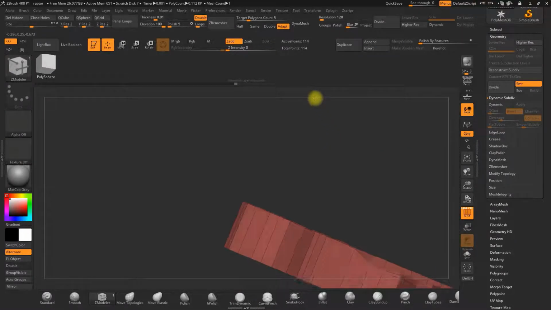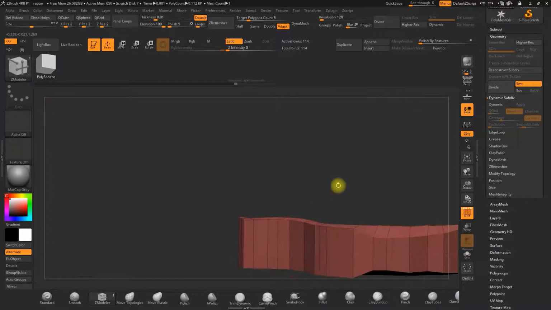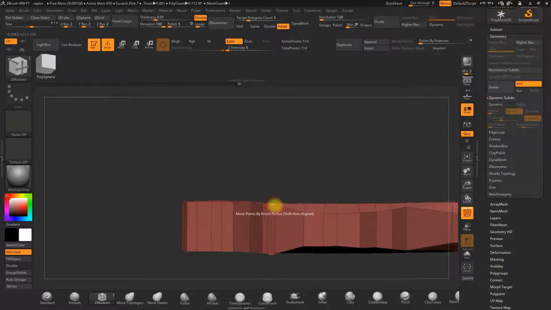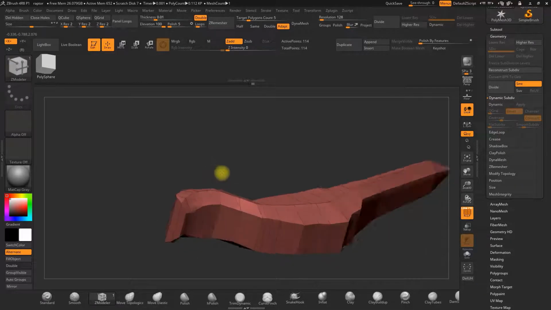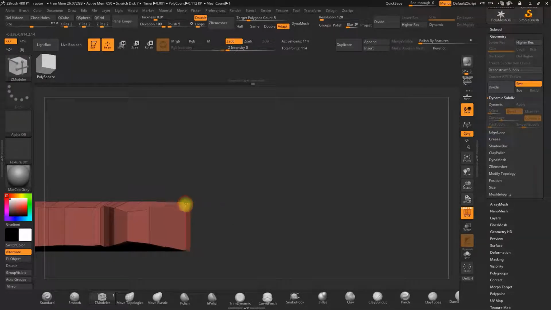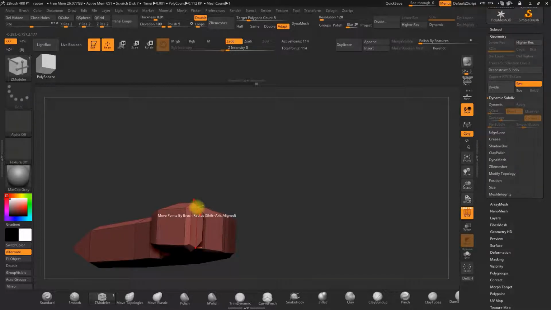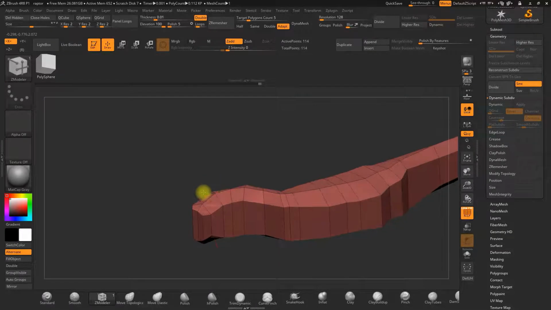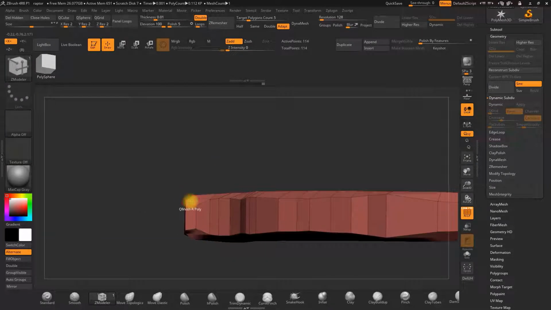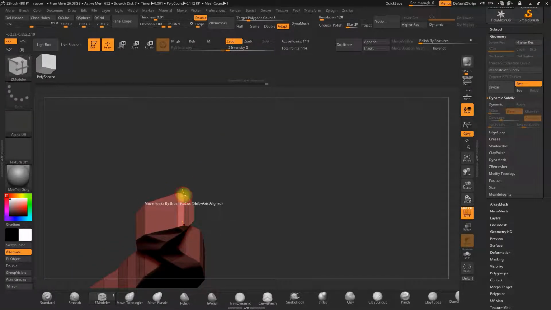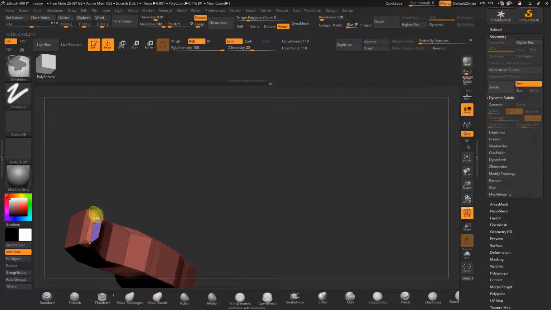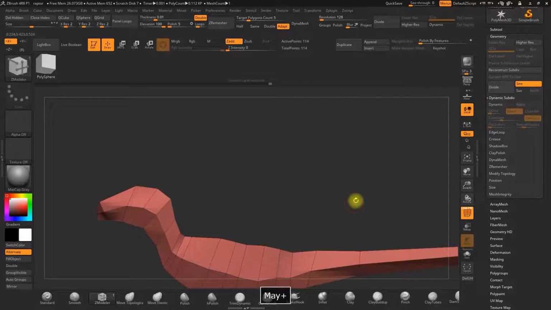The head also needs to be pretty narrow. OK, let's move these points. Great, how is it going?